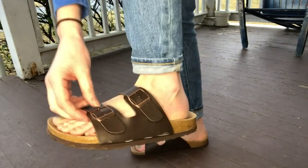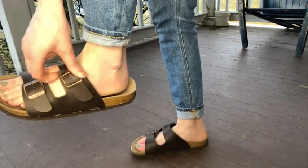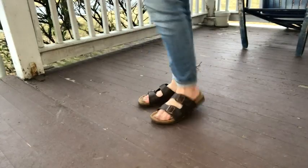One of the things I do appreciate is here the belt buckles to them. So that way you can actually adjust these. If your foot is a little bit wider or a little bit smaller, maybe you like it tight on your foot because you want it to feel secure and you don't want your shoe to fly off, then make it tighter. If you're like, that is too tight, loosen it up. And so I like that you can almost customize it to your specific size shoe.